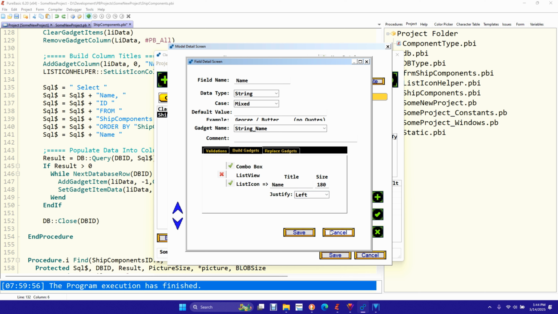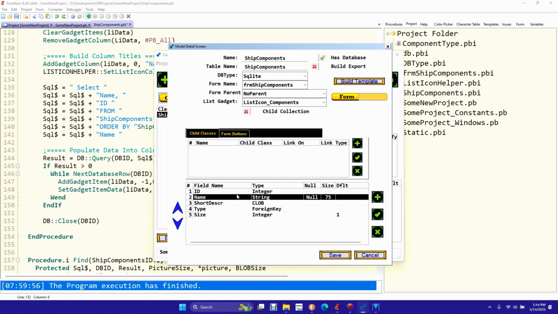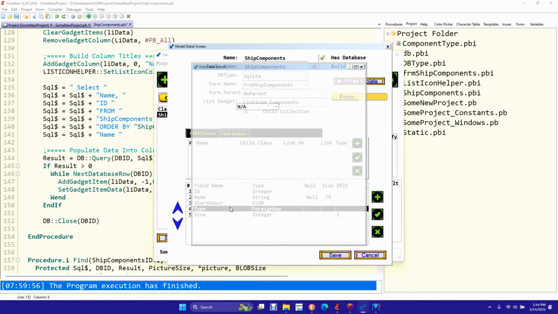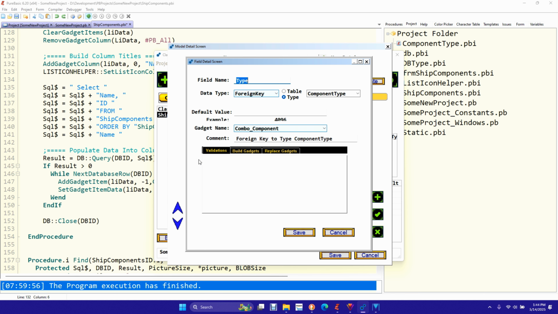I need to also point out that we could have included the type to this. We could actually add additional fields. Oh, not list view, ListIcon. We can add as many fields as you want to that list, and he'll just build it out pretty as you please. There's no requirement that you only give one field. You can have as many as you want. You can make each individual field be whatever you want.